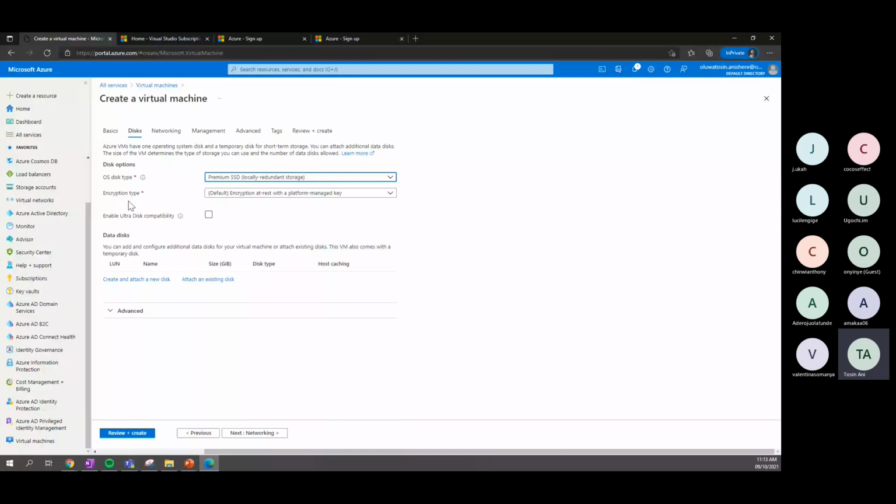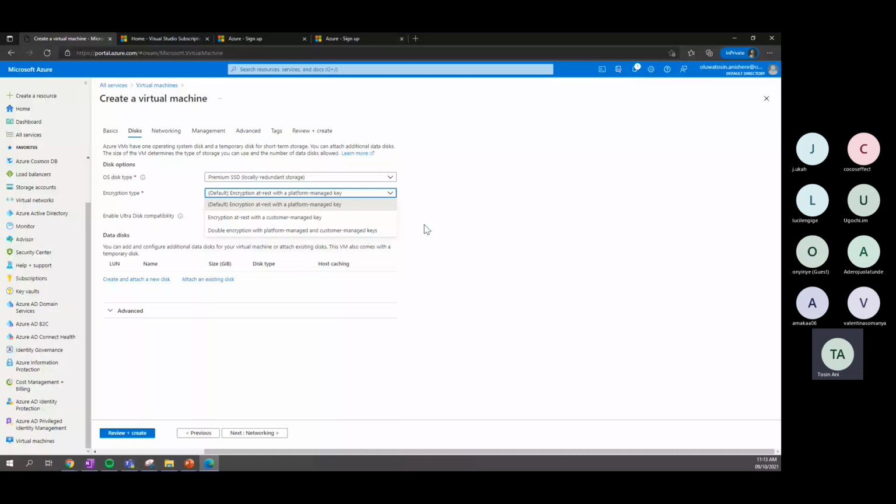And for the encryption type, let me just drop down. And also we have encryption. When we say encryption, it is a security way for our data. So we can always encrypt data that is at rest and data that is in transit. Now, when data is at rest, the example is this VM. When you have data that will be stored in a disk, those are data at rest. So we want to be able to encrypt such data that we would have going forward.